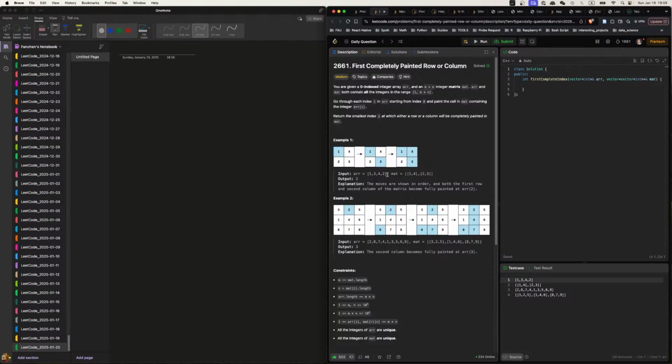Okay, so this is the order that they're going to be painted. This is how the matrix looks like, and it will contain exactly, there will be no duplication in the numbers. In this case, the first painted is 1, second painted is 3, the third painted is 4, and the smallest index is 2, so 0, 1, 2, you got a row or a column.